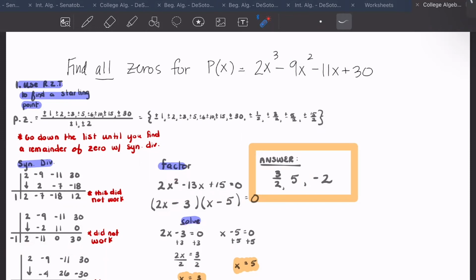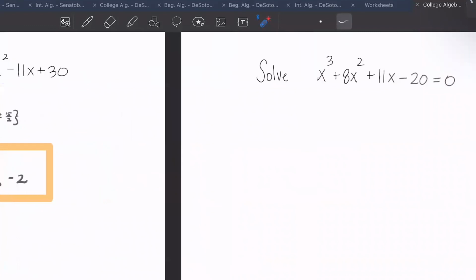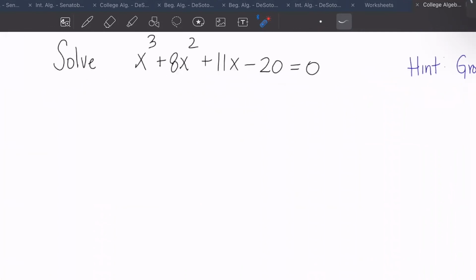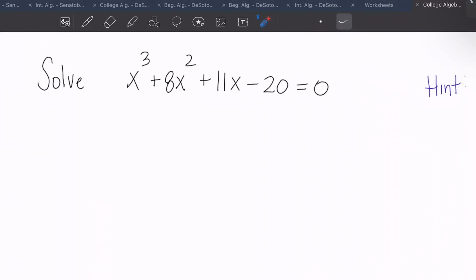The trick here, or the part that sucks a little bit, is that you have to use your rational zero theorem to find your possible zeros, and then use synthetic going down that list to find one that gives you 0. Once you find one that gives you 0, and you find your new polynomial, you're good because we've been doing this since last section, right? So let's do this one. I would love for you to stop and try it yourself, but I will work it out with you as well.